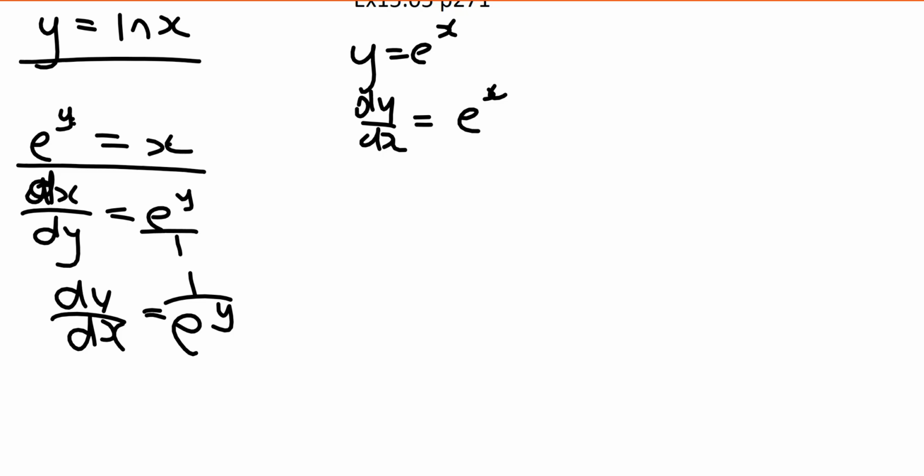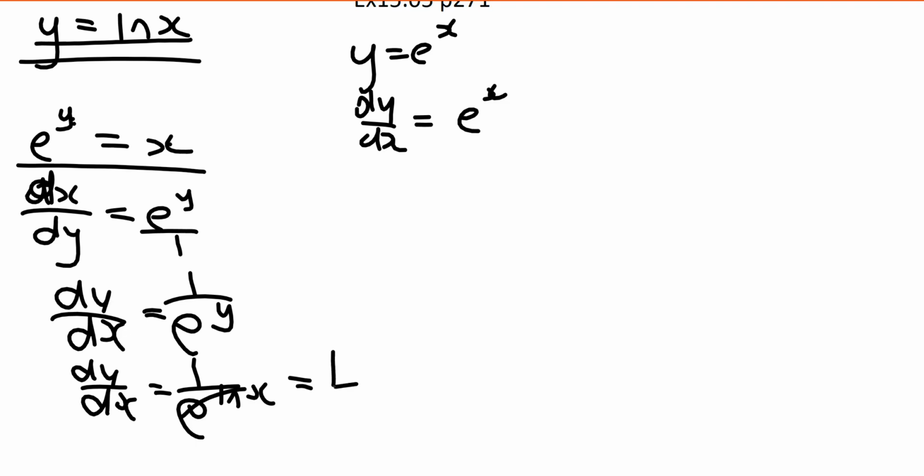Everyone see that? And what does y equal again? That's y. So dy over dx is actually the same as 1 over e to the natural log of x. Everyone happy with that? Now, e raised to the power of natural log x, what happens? You can ignore that part, which leaves you with 1 over x. Okay?